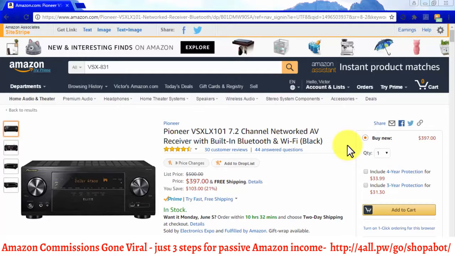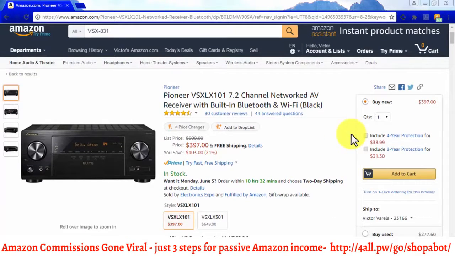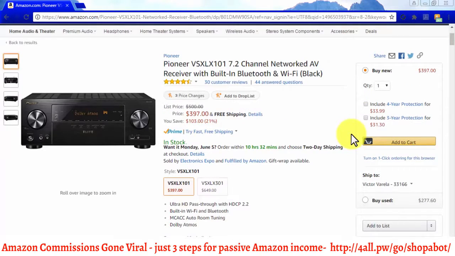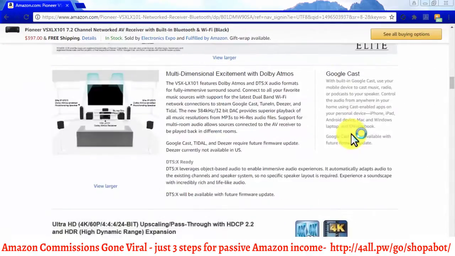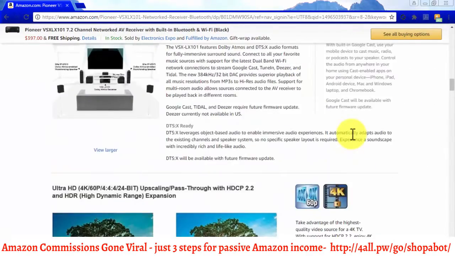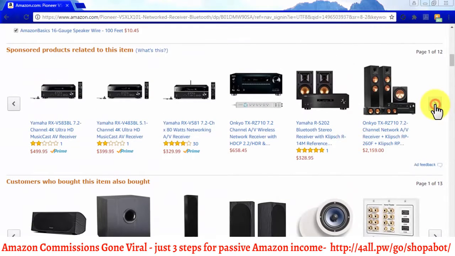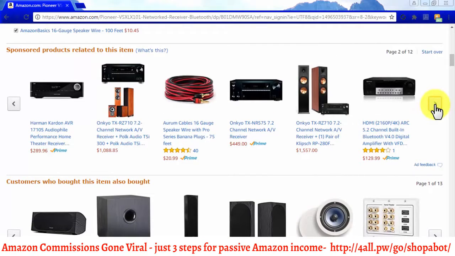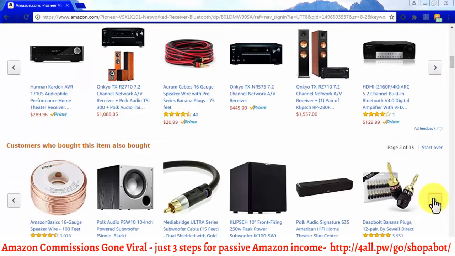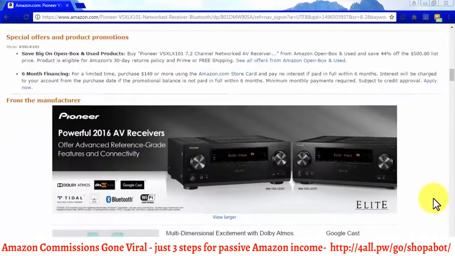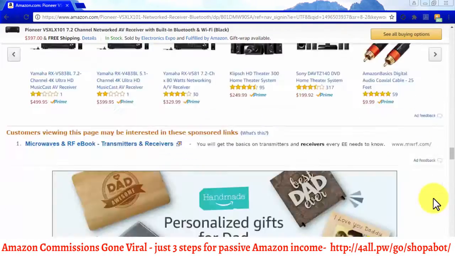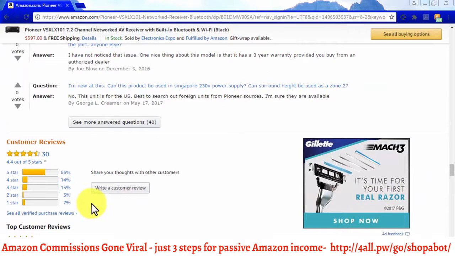Ideally, you should have tried the product that you are writing about, but we know that this is not only difficult but quite expensive. So a good starting point is to simply go on the product page on Amazon. Once there, check the title and the product description to get information about the product. Also check the sponsored products related to this item, and the customers who bought this item also bought horizontal lists, so you can casually stack the product that you are writing about against similar products. It can be useful to insert affiliate products for other items and increase revenue. Lastly, check the customer reviews.